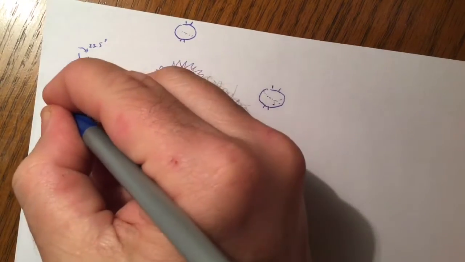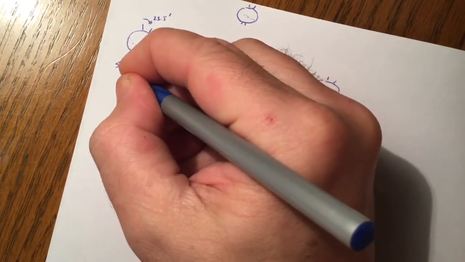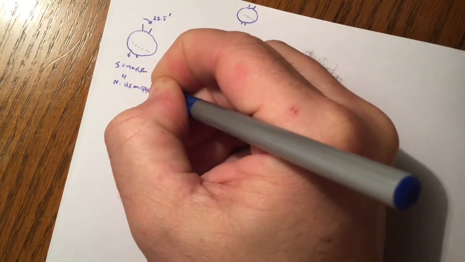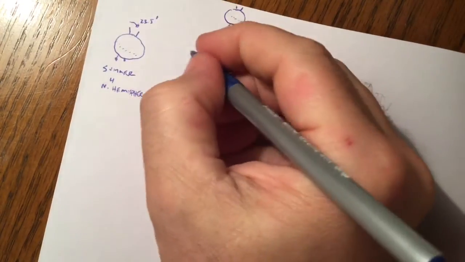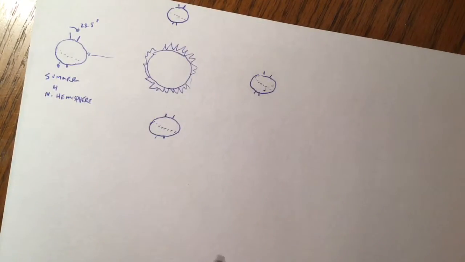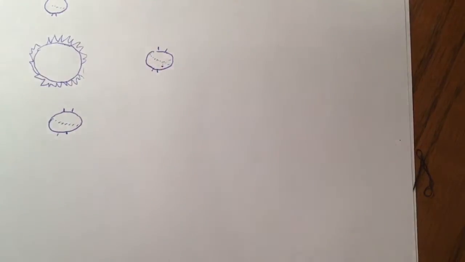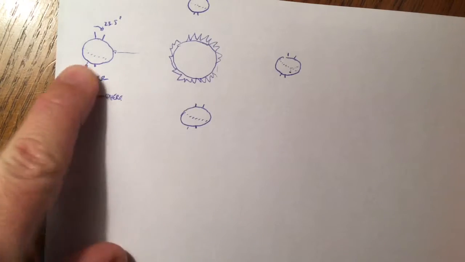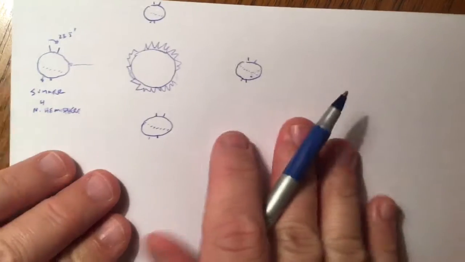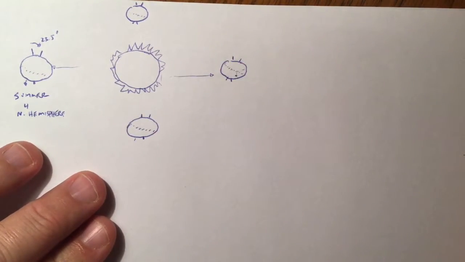So this would be summer in the northern hemisphere. That means we have longer days, more direct solar radiation hitting the northern hemisphere, and warmer temperatures. So that's summer in the northern hemisphere, with the northern hemisphere tilted toward the sun. 6 months later, the southern hemisphere is tilted towards the sun.